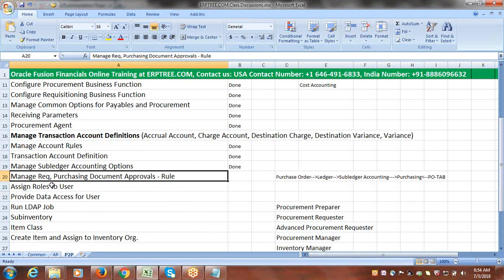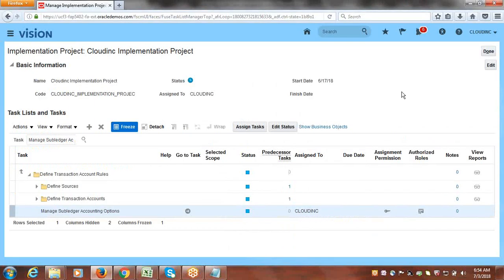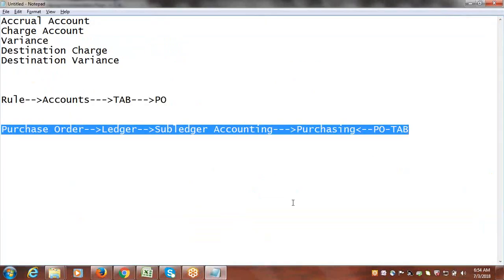Fine. Now we'll look at approvals. For requisition and purchasing documents, we'll go and set the approvals, so that when you are creating the transactions, the system will route them for approvals. We can understand that. Fine. So for this approval part, if you want to define the approvals, I think we didn't cover it in AP approvals, right? Okay, that we'll see, no issues.